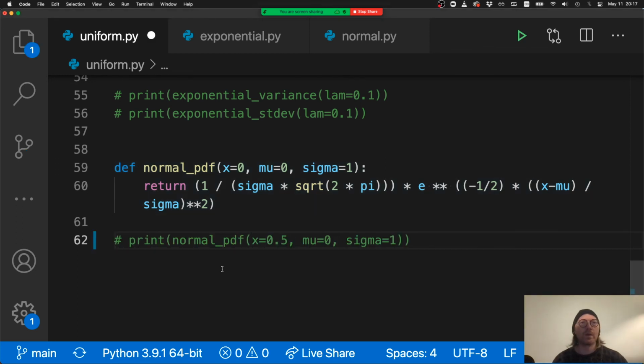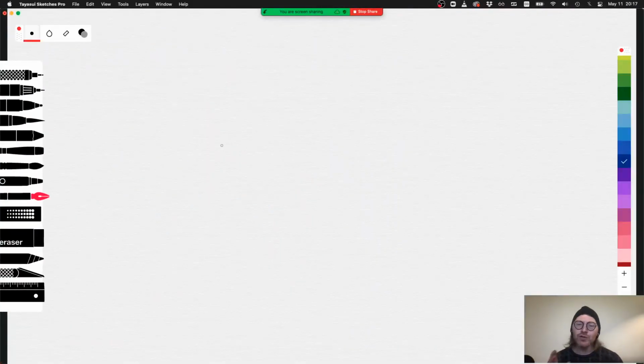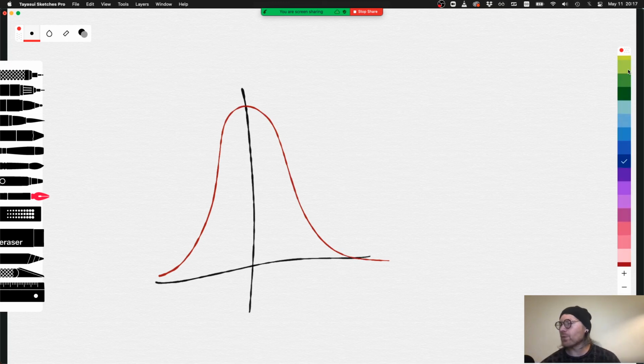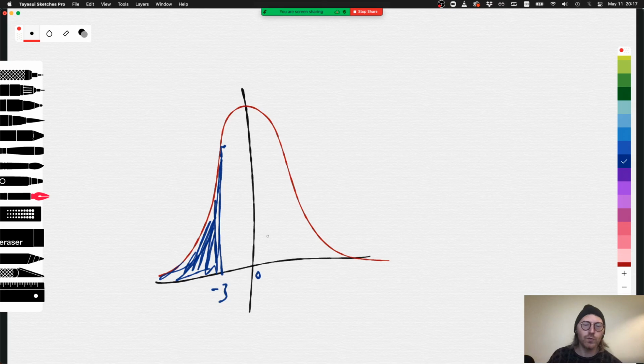And we'll start thinking about the question that we usually are trying to answer with the normal distribution. We're not usually trying to answer a PDF question. We are generally trying to answer a CDF question, right? So we've got some normal distribution, and what we're trying to answer is, what is the probability of getting a value, let's say, less than x, where x is maybe -3 or something like that, and our mean is 0, and our standard deviation is, I don't know, 2, something like that.